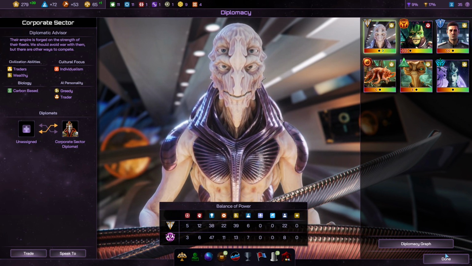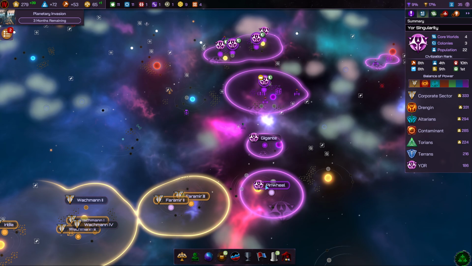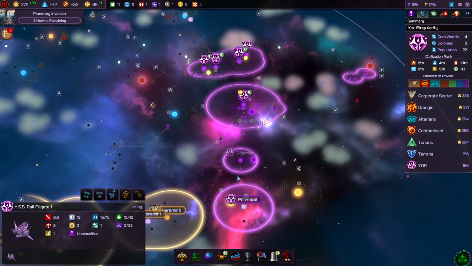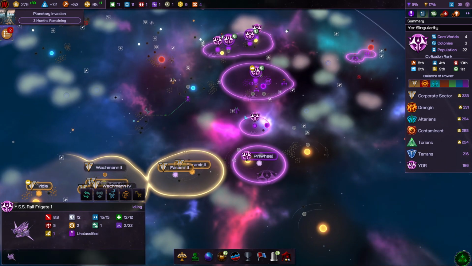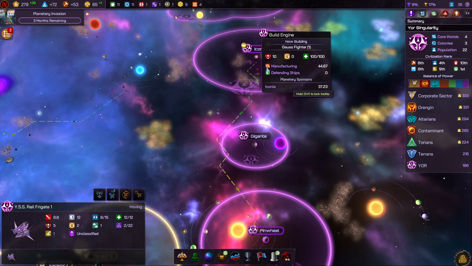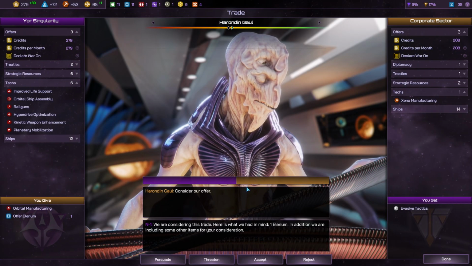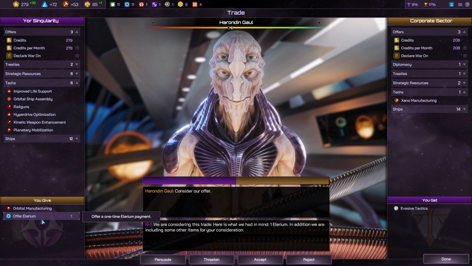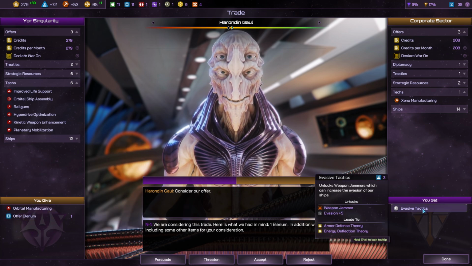Better than ours, but not by a whole lot. Okay, here's our first frigate. I think we're going to start sending ships down to Pinwheel. We'll send them down manually rather than setting up a waypoint, because we are going to want the odd non-combat ship too. They want orbital manufacturing, and they're going to give us evasive tactics.